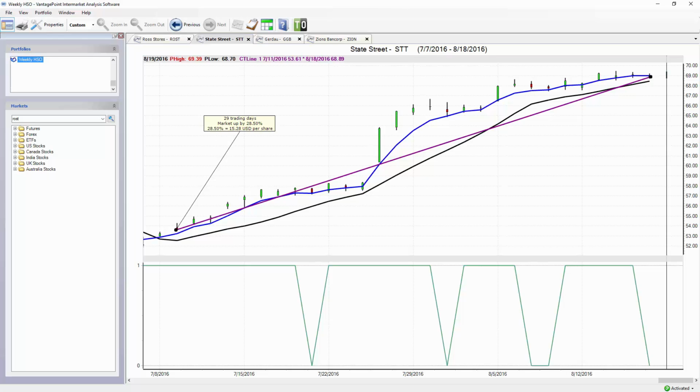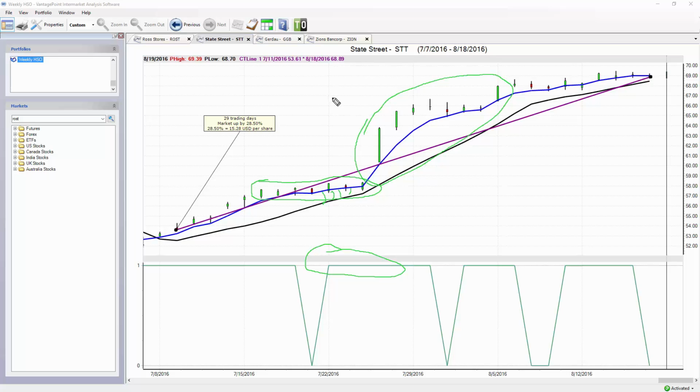And what's so beneficial about utilizing the VantagePoint software is you see that in these periods of sideways action, at times traders can get impatient, want to just take their short-term profits, get out of the market, maybe tighten up their stops too tight. You see the VantagePoint forecast here, a lot of separation between that blue and black line, no crossover to the downside at all. And the neural index really showing a lot of strength over this time period because you really want to be in the market for this, guys.